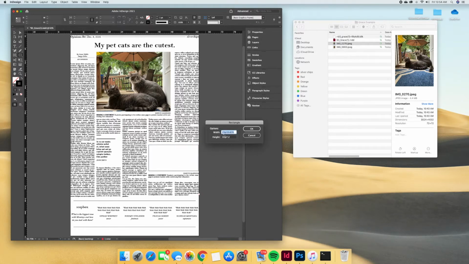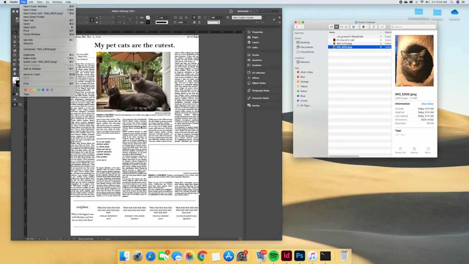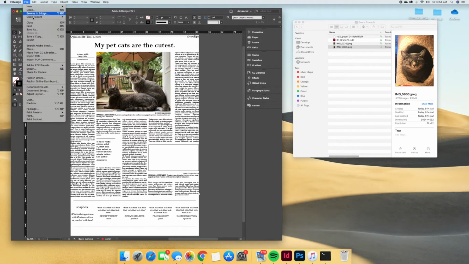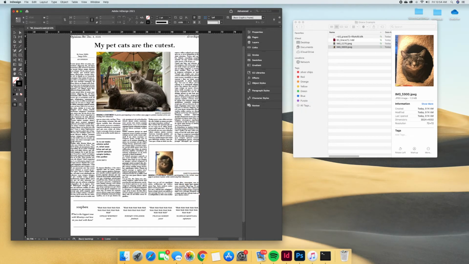Another way is by inserting a rectangle when you're making a page draft. This is something that I do personally when I make page drafts to kind of block out space for photos or elements like graphs. And then you can just directly go to File, Place, or Command D, and it'll bring you right to the folder that you saved this page in, and you can pick that photo and drop it into the rectangle.